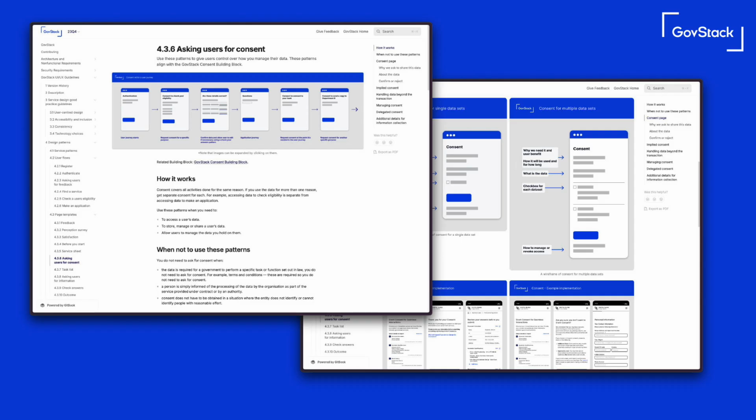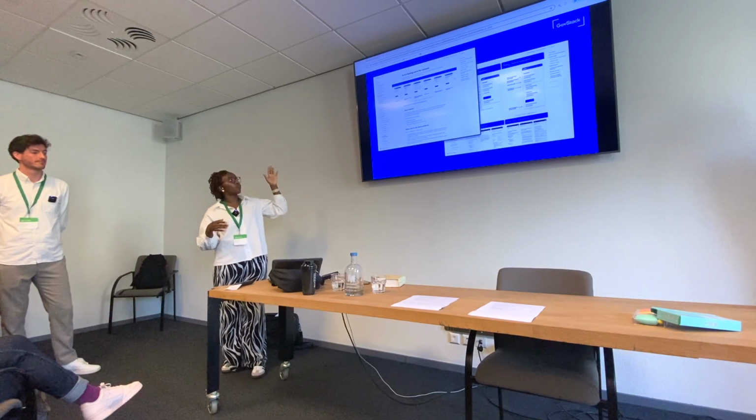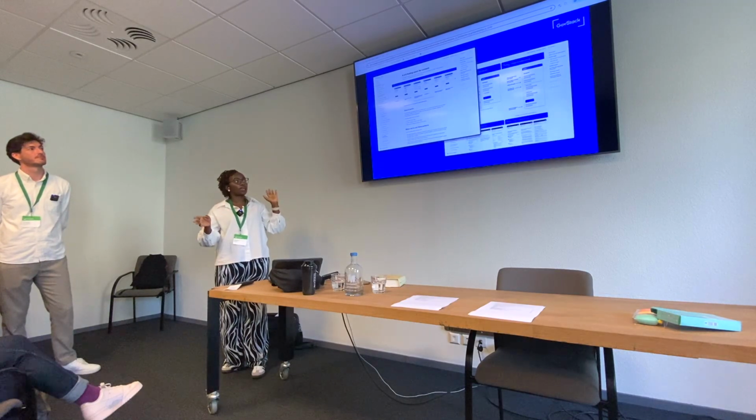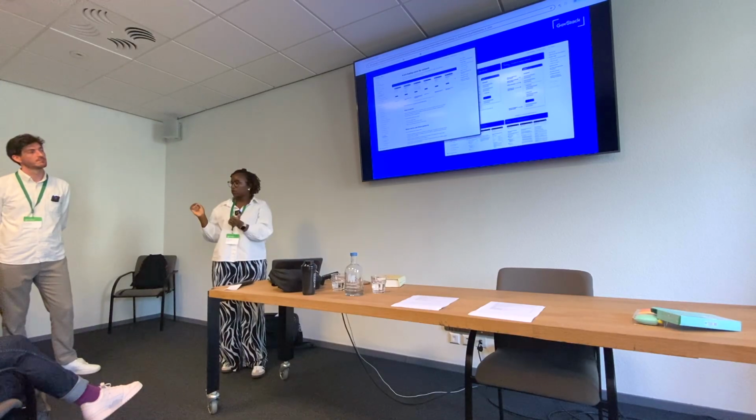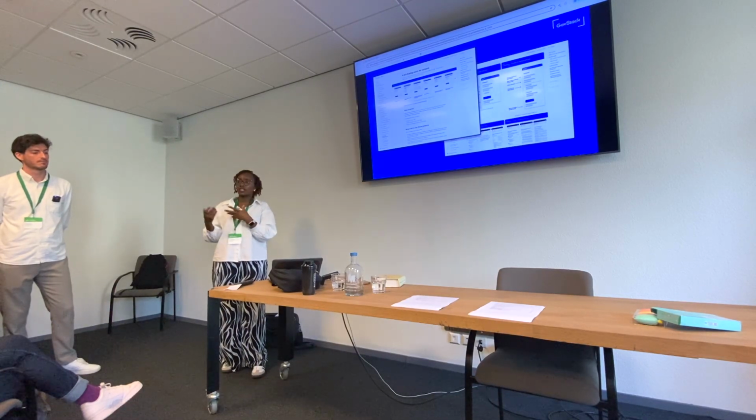So in this documentation, we've put together different service patterns. You'll see that we have the user flows and the different service patterns. For example, register, authenticate, asking users for feedback. And then what we have is the page templates. The page templates are specifically for what would apply for each user flow. And that's what we'll look at in more detail in the activity that we'll be doing.